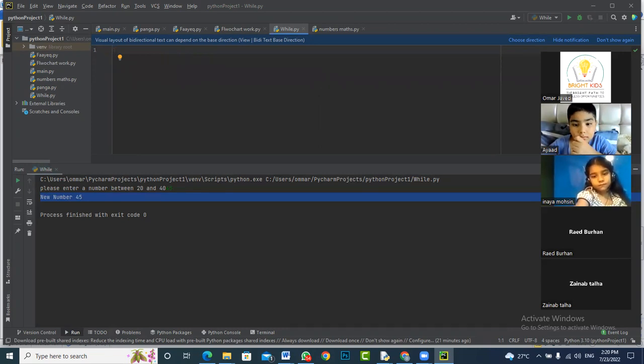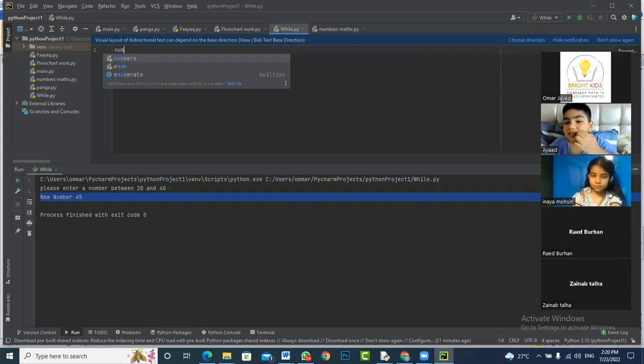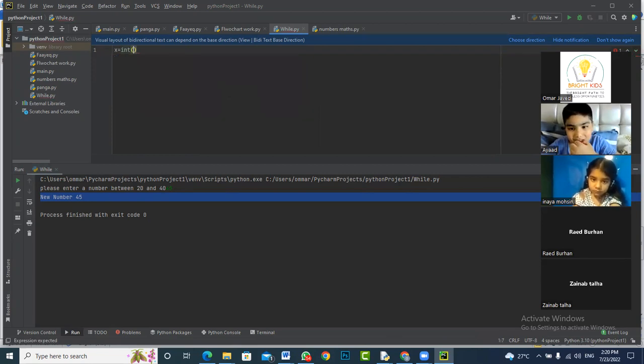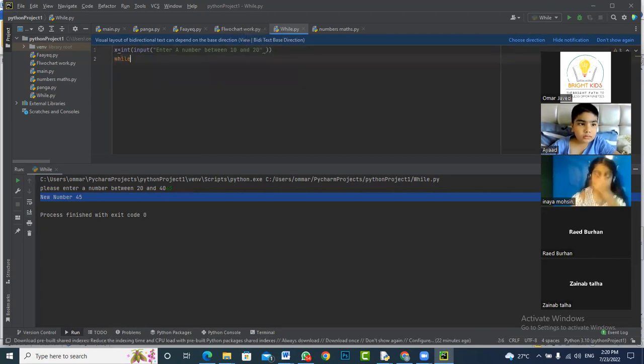For example, let me give you this example. The same example that I was using, if I introduce a number, I would try to write a simple code. x is equal to int input, enter a number between 10 and 20. You know that previously we couldn't do that. Now we might be able to do it by using the while loop.